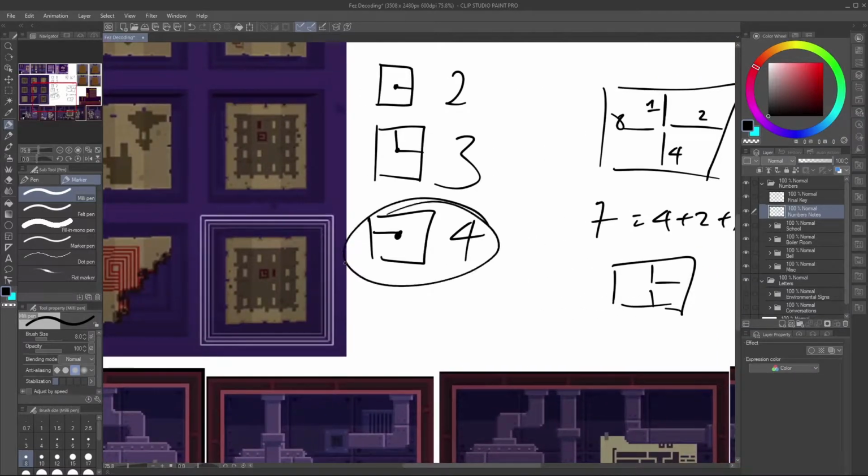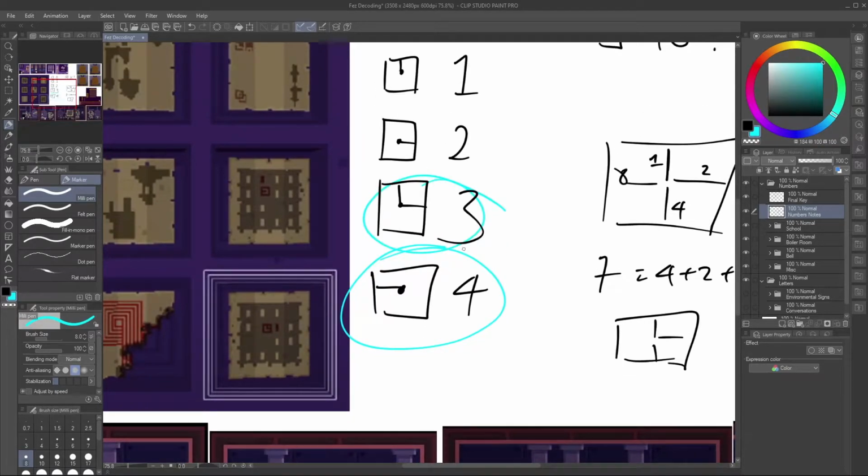The problem is that invalidates this. That would say this is not number 4, but this does make sense of a number 3. I don't know why the number 4 is like this.